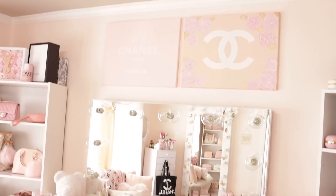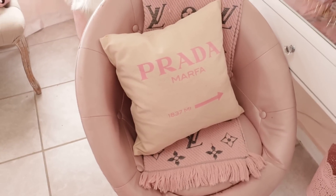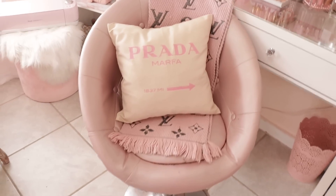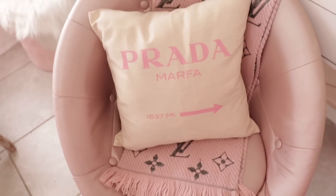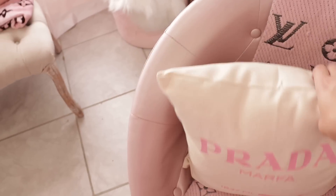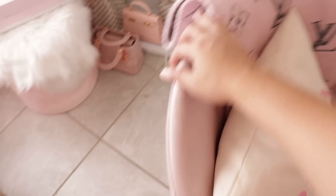I was honestly going to buy some on Etsy and they were going for about $80 and up depending on the size, so I just thought to myself I should just make my own — save some money and get creative. And I'm obsessed with how it came out. Now for the pillows — Tanya is actually selling these on her website, so make sure you guys check out her website. She made me this one because I was obsessed with how hers came out. And I also have this scarf here — a lot of you guys think that this is a throw blanket, but it's not, it's a shawl, I got it on eBay.